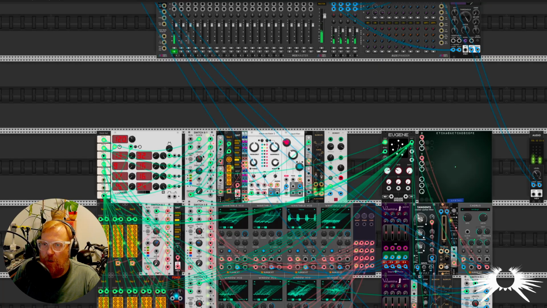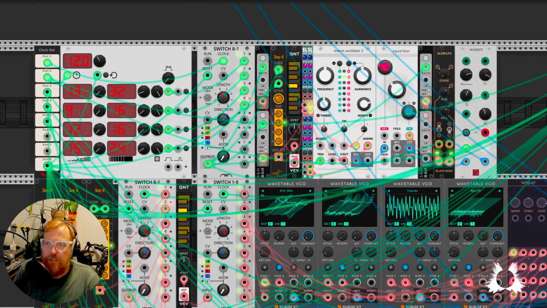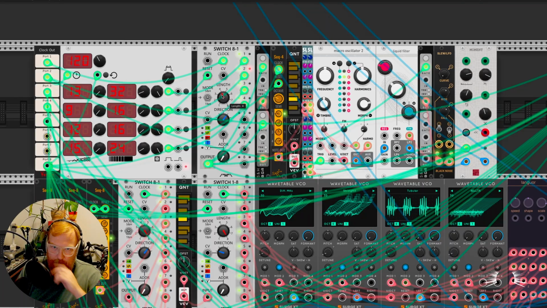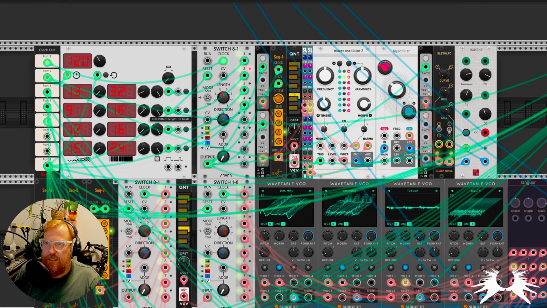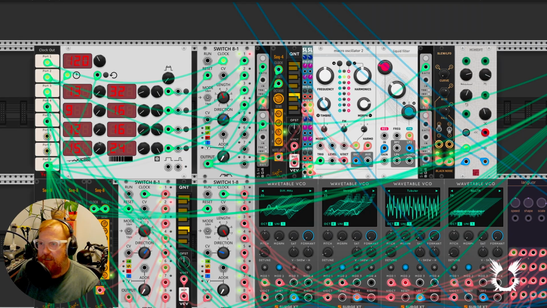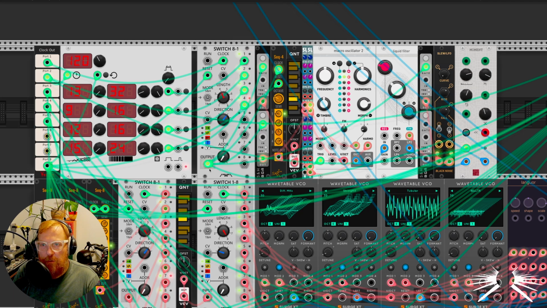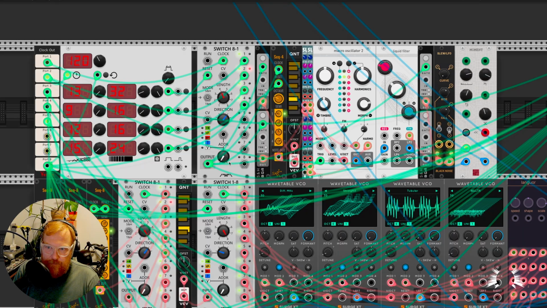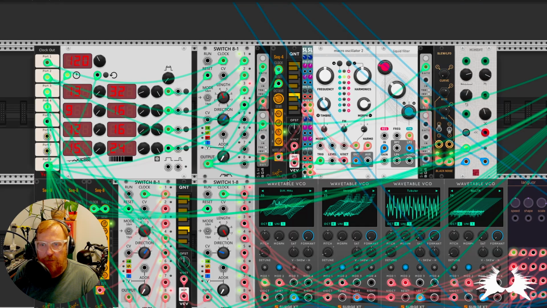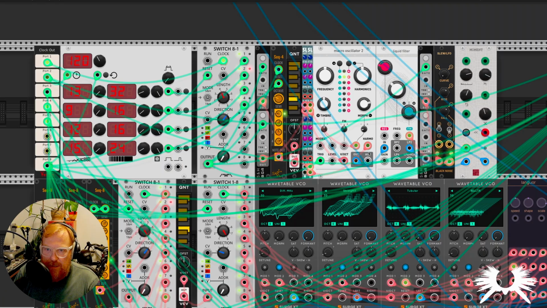So let's just solo this first channel, which is really just this line here. I have this Euclidean sequencer here, which is a 4-track Euclidean sequencer. Each track is set on a different timing interval. They're all going into this 8-to-1 switch, and the output of that is going into various things. So it's going into a sample and hold, it's going into the clock of this 4-step sequencer. It's also going into another sample and hold over here. It's triggering the macro oscillator as well. So there's a lot happening there.